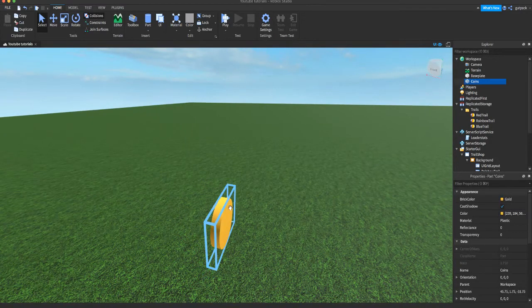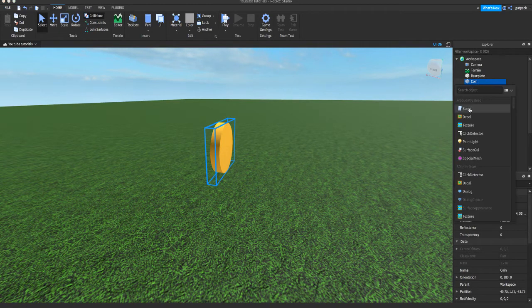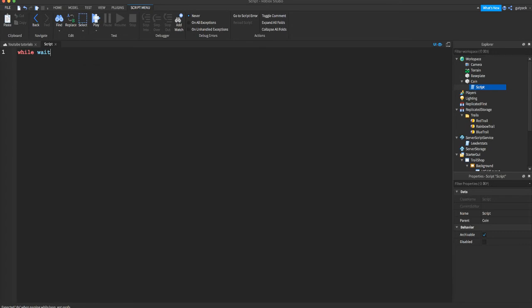If you want to make it spin, all you gotta do is go into the coin and insert a script inside of it, and just say while wait(0.007) do script.Parent.CFrame equals script.Parent.CFrame times CFrame.Angles(0, 0, math.rad(20)) degrees.